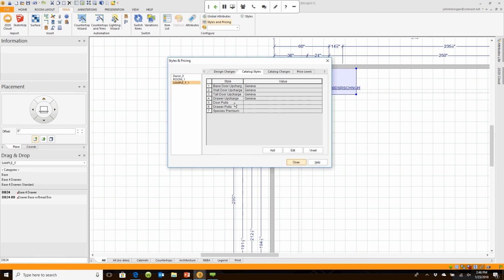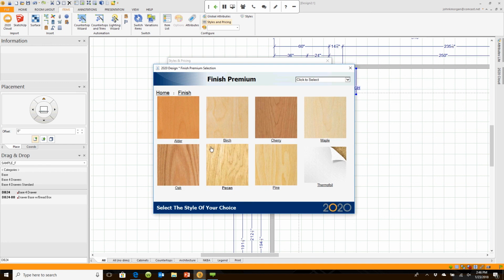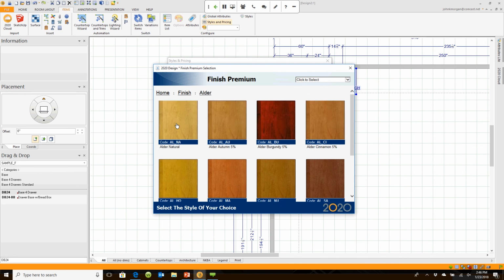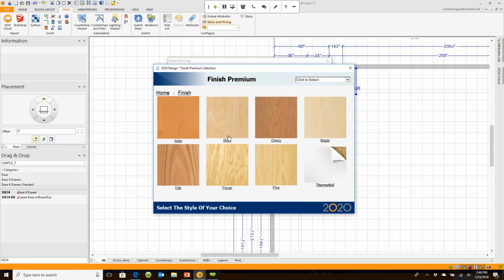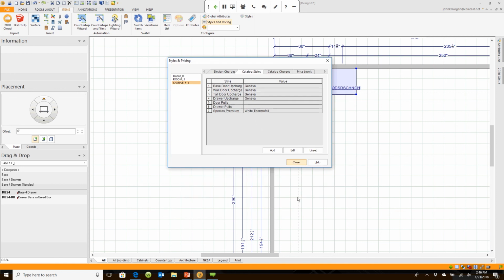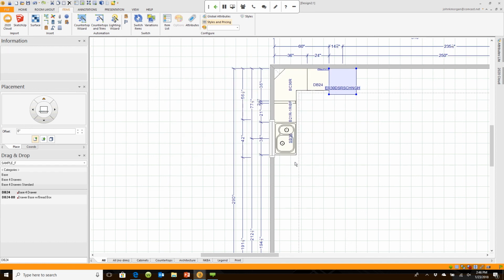I can put drawer pulls, and see what says species premium. This is where your manufacturer typically has their wood species and options for finishes and paint. So if I wanted to choose alder, you would see all the colors available in alder. If I wanted to go back to my finish, I could go down here and say, I want my kitchen to be white. Now, I picked something called thermofoil because my generic catalog has thermofoils in it. If you're using a brand-specific catalog, you could actually see Sherwin-Williams, Valspar, Ferro and Ball, Benjamin Moore, whoever their paint supplier is listed there, and actually pick the paint colors.